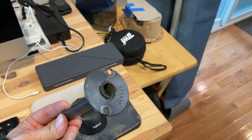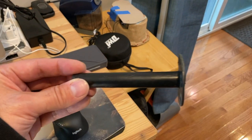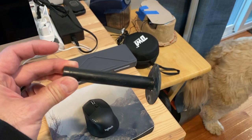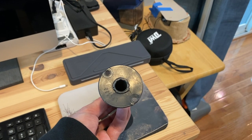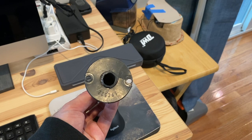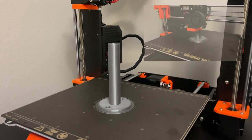My resident 3D modeler. Sorry, I'm eating popcorn. Oldest child, numero uno, is going to model a replacement part in Blender, improved. Not nearly as long. It'll be just about an inch, just to seal off the place in the trailer where this goes through the frame, and then we can screw it back on with some self-tapping screws, and it will keep little rodents out. So he's going to model that in Blender, and then I will 3D print it. Here is the piece we're going to put through the frame.